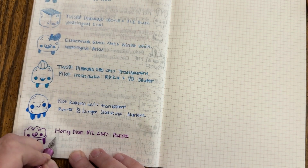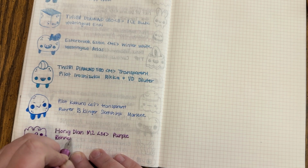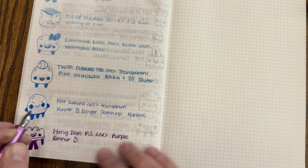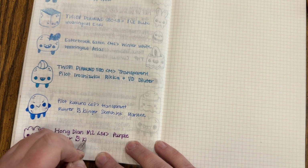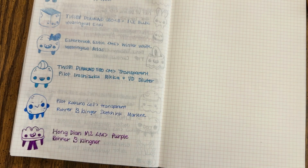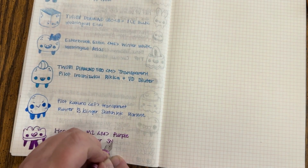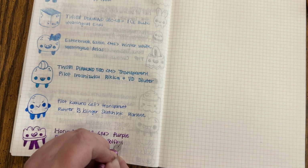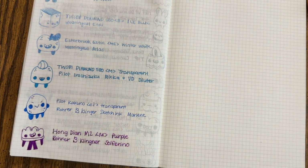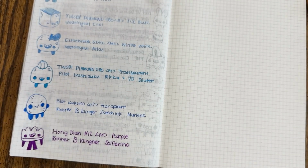And then this is Rohrer & Klingner Sulfurino. I really like this ink. It is a very beautiful purpley color. It's actually more purple on here than it is on other paper, so that's interesting. That's one of the reasons I wanted to ink it. So yeah, this is like my super cool purples and things that worked more.